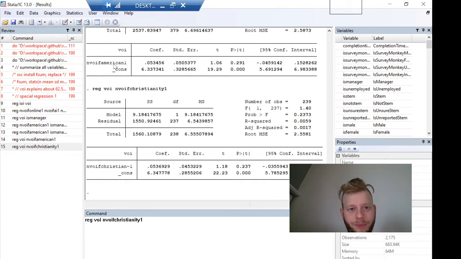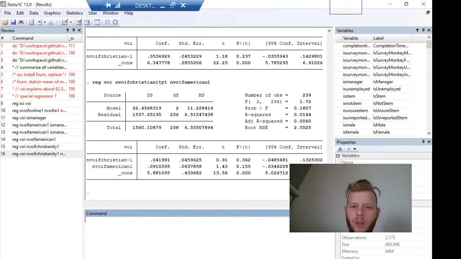Let's do multiple right-wing effects, multiple regression. It's still there.